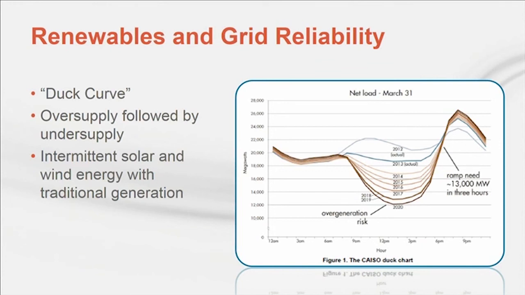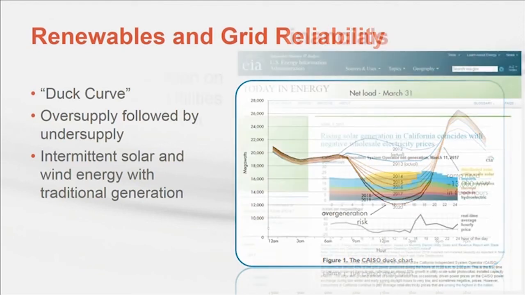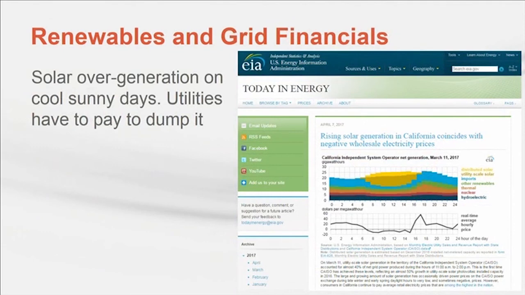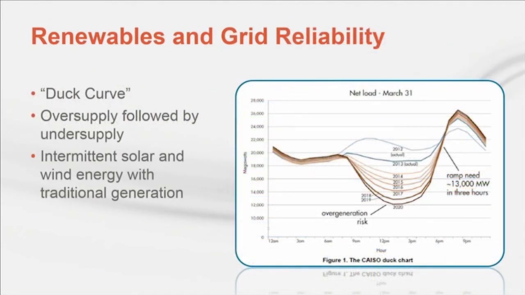The kinds of days people enjoy for a good portion of the year in some of our most populous states. Cool, sunny days give us lots of solar energy, but not a lot of air conditioning. This issue is one perverse impact that renewable generation may increasingly have. Renewables risk oversupplying energy, which is often immediately followed by a steep ramp, an abrupt increase in demand that can no longer be met by solar energy.